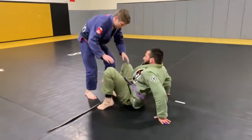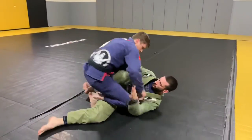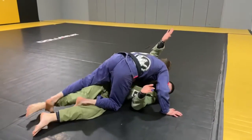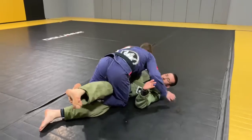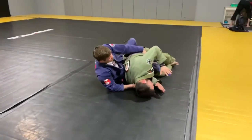So passing. I go to leg slide, but he's going to put a Z guard in or shield. I'm going to walk to the other side. Now a little detail that he had is to put his weight on it. He hooked his foot, he extended, he then got the same position, triangle, he hooked, he rolled, same ending.